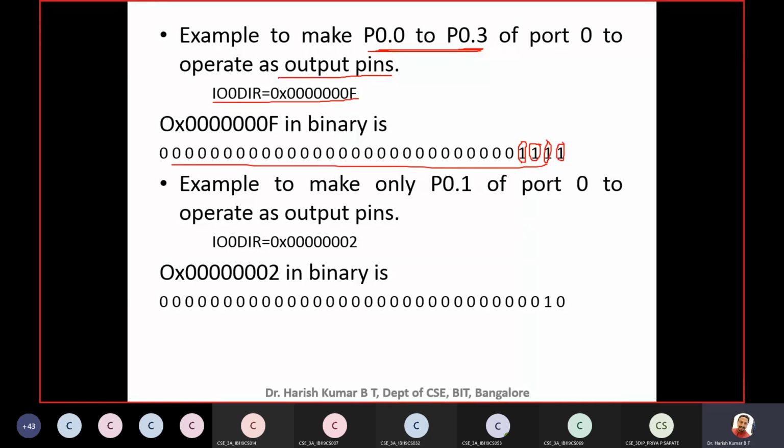Did you get that? Yes, sir. So we have only these 4 port pins functioning as output pins, and what about all the rest?